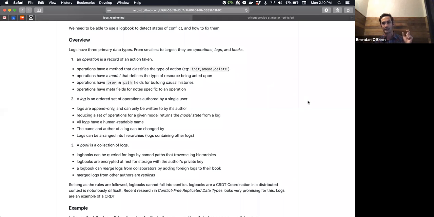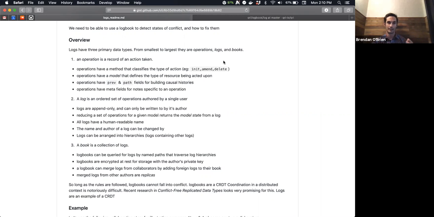You can imagine a state-based version as a snapshot of a bunch of data, and then another snapshot of a bunch of data. Often they'll use diffs to modify that data over time to make it smaller. Or you'll do operation-based CRDTs, which are like, I called this function, and then I called this function, and then I called this function, and if you played forward by calling all of those functions with these input parameters, you would get the end state that everybody's talking about. But obviously with an operation-based CRDT, you need to know what this function means, and that's often outside of the thing that's passed around. And so for us, our logs are actually an operation-based CRDT.